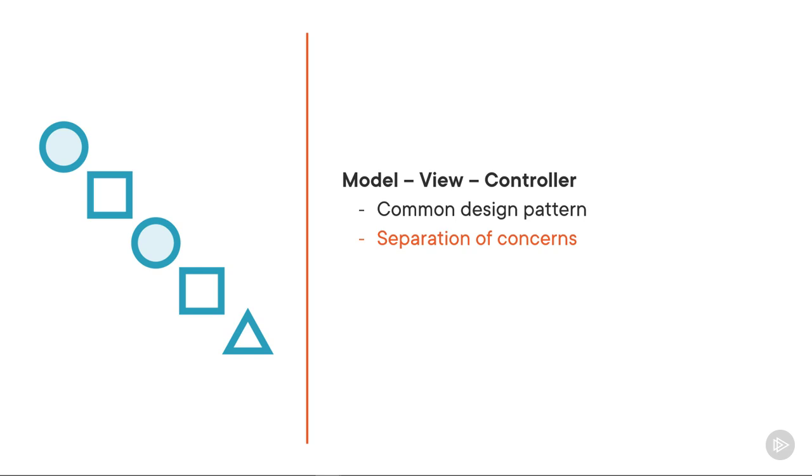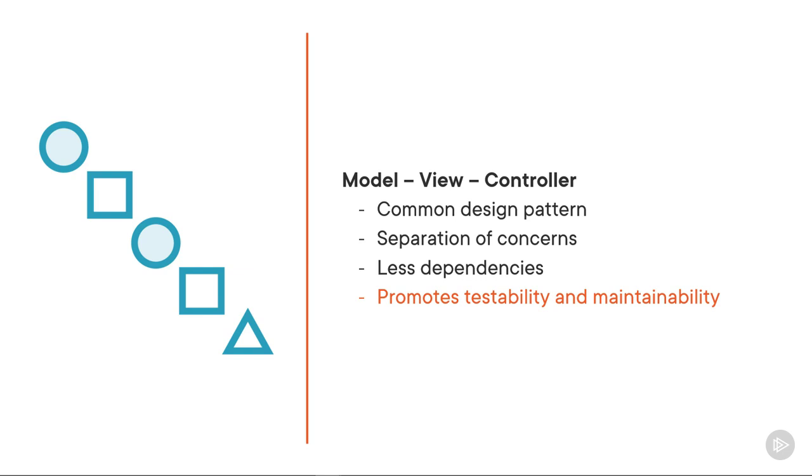Without the MVC pattern, we often end up with code where UI logic and business logic is mixed. On one line, we update UI, and on the next, we have logic that gets something from the database. When we need to make a change to our application, we'll have to retest much more code than if we separate things. We'll thus have less dependencies in our code, and that is of course a good thing. Applying the MVC pattern results in more loosely coupled systems, and the net result is that we'll get software that is much more testable and maintainable.